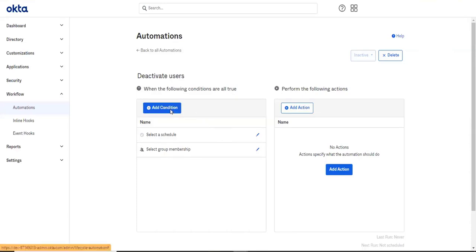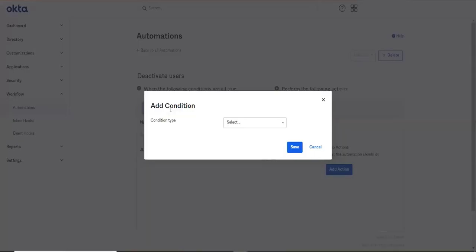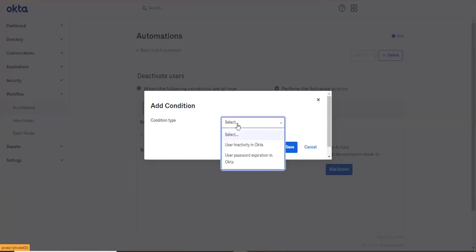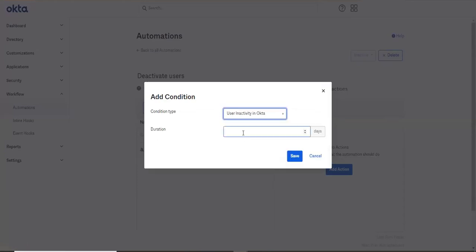Now let's add a condition. Click Add Condition. You can select the condition type, like user inactivity in Okta or password expiration in Okta. Let's say if the user is inactive for more than 90 days, that account will be automatically pulled and processed for the actions that we have.